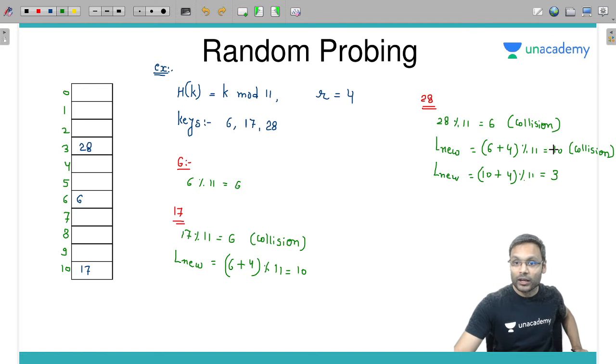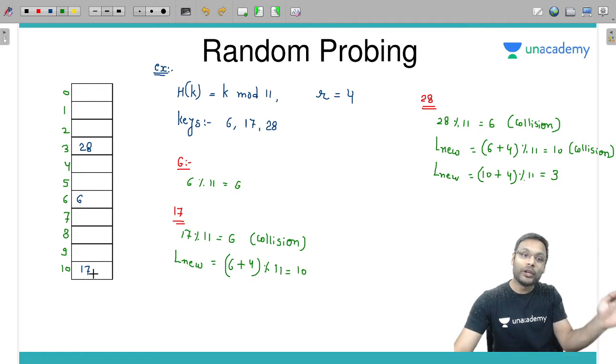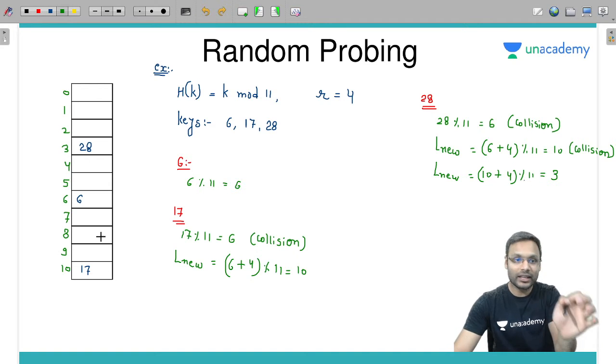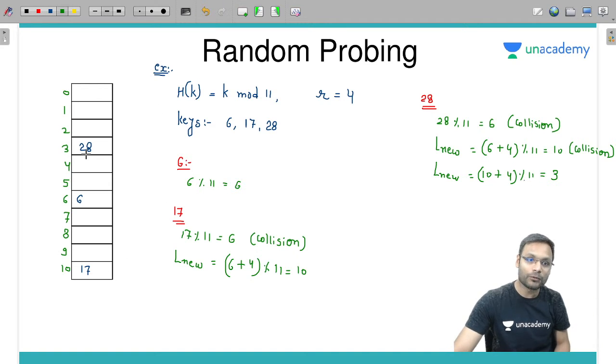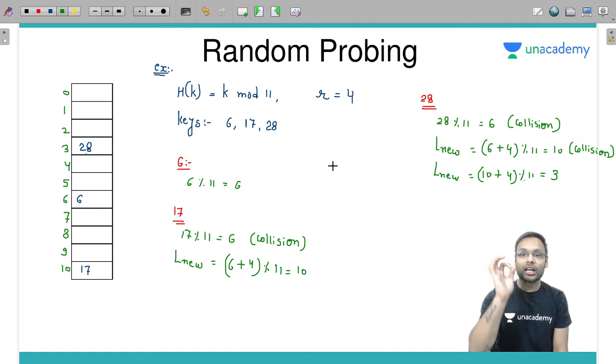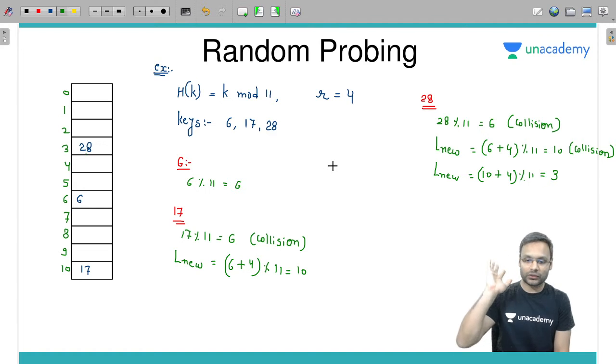Yes, plus 4 करके देखो. 10 पे again collision. Plus 4 करो. Plus 4 was going beyond the limit. So mod 11 करके we have circularly checked. After 10 comes 0, 1, 2 and 3, so plus 4 will be 3. We have inserted the key 28 at location 3.